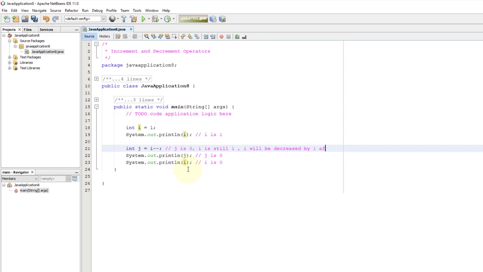But in line 21, j is 0 and i is still 1. So j is 0, correct? On line number 22. On line number 23, i becomes 0.